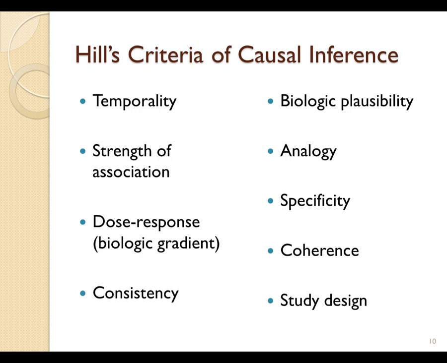Now, Hill's criteria of causal inference, which we will also hear referred to as Bradford-Hill's criteria of causal inference. The purpose of Hill's guidelines is to help determine if associations are causal. They should not be used as rigid criteria to follow without question. They are not intended to be hard and fast rules. Rather, they are intended to provide a framework of reference for building support for a causal association.